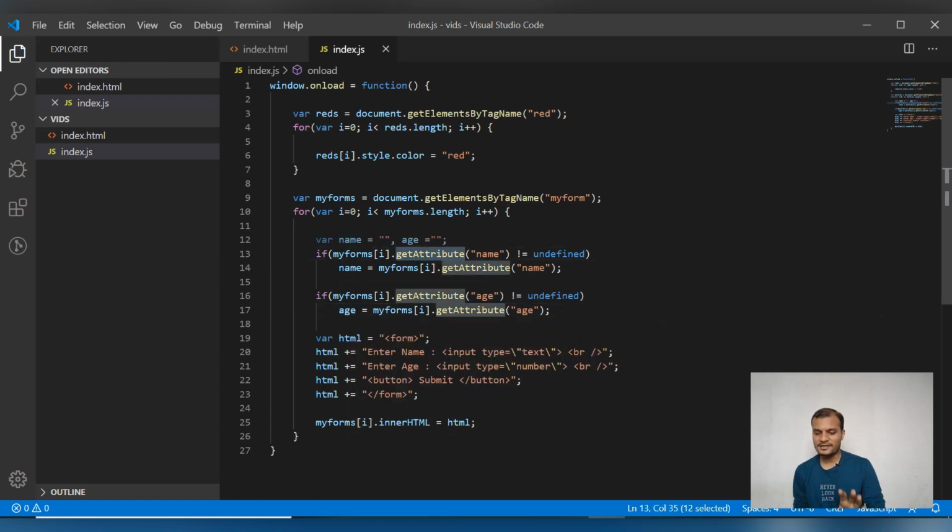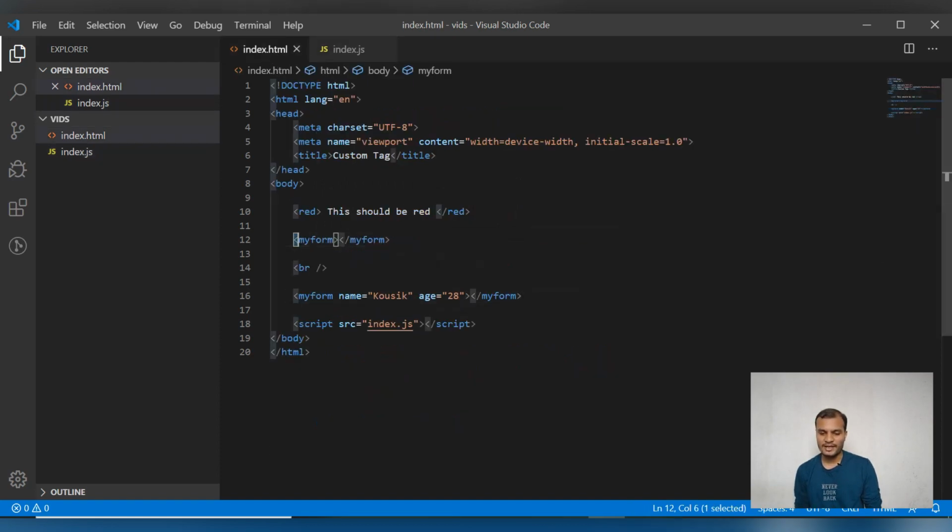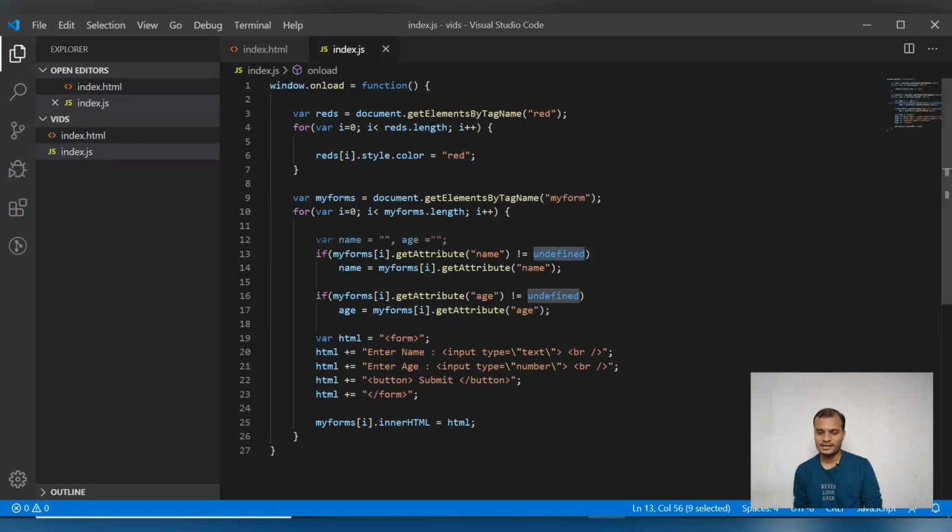So I am fetching the attribute values name and age in the variables name and age, but I am checking whether it is defined or not, because for the tag like this one here there is no attribute value, so the field value should be blank. But whenever I am using the name and age values inside the tag, like any other predefined HTML attributes, we use some attributes like ID, maybe class or whatever. So I am using name and age, those are custom attributes also. So I am going to set these custom attributes in the text fields here. Okay, so let me set this thing value equals to, so this should be inside the single quote and name, right? So similarly, just copy this thing from here and paste it over here. Instead of name, just change the value to age.